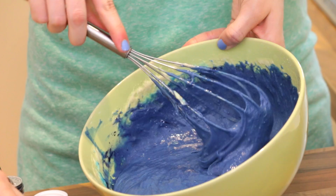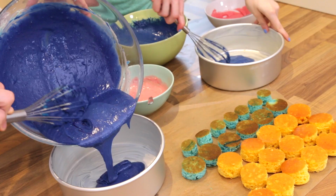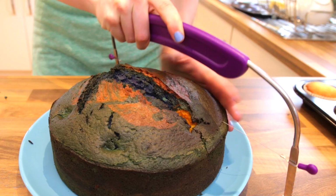These are for the main cake now. We dyed each of the cake mixes a dark blue and a little bit of it hot pink for galaxy swirls. And then add a little bit of the mixture to a 9-inch round cake pan before adding the cake circles. And then pour more of the batter on top. Then when the cake is baked, it'll have colorful shapes inside, giving it a galaxy effect.